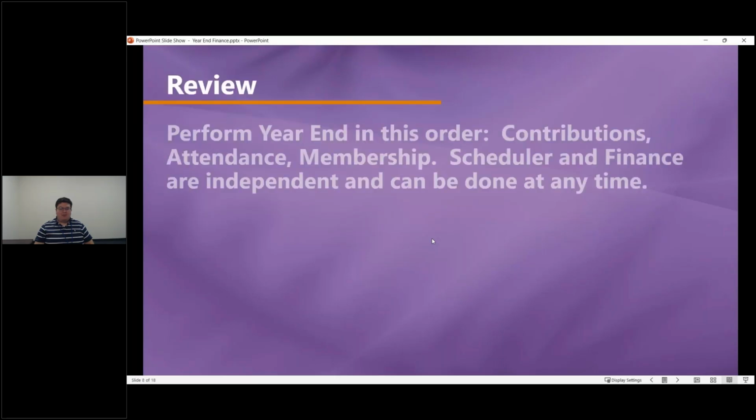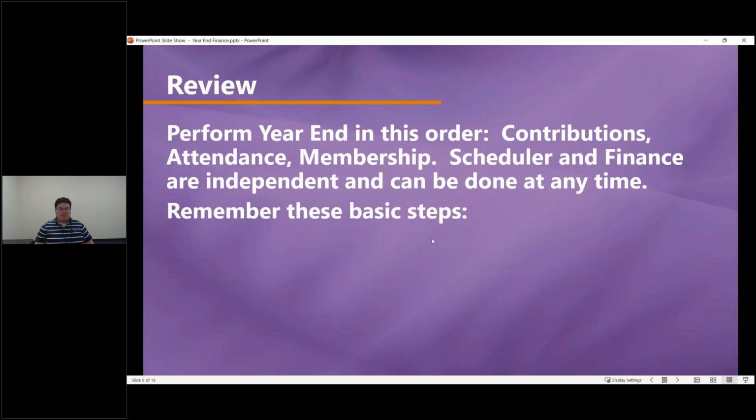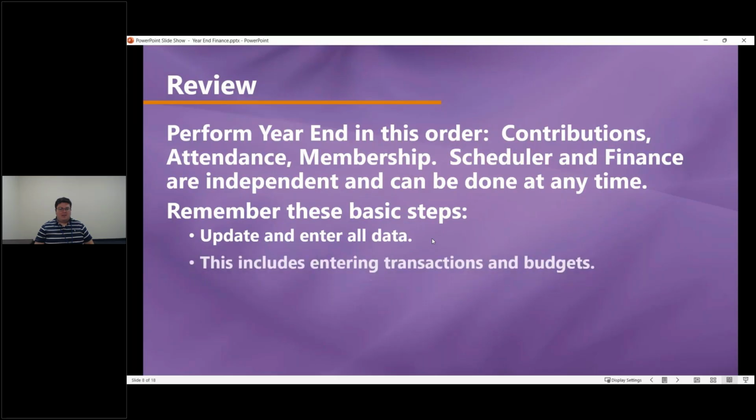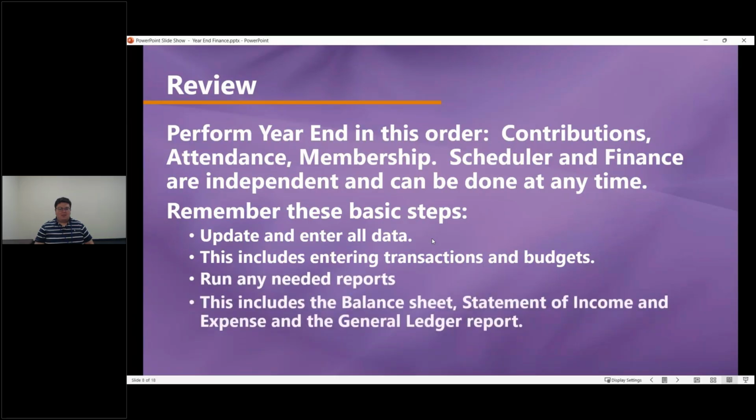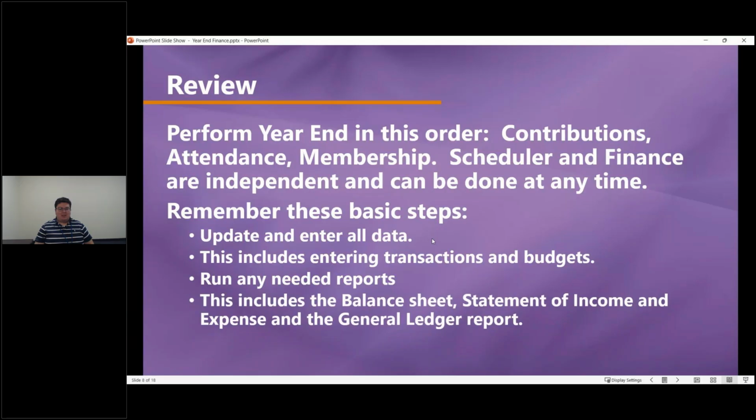So review, perform year-end in this order: contributions, attendance, membership. Schedule and finance are independent and can be done at any time. Remember these basic steps: update and enter all data. This includes entering transactions and budgets. Run any needed reports. This includes the balance sheet, statement of income and expense, and the general ledger report.